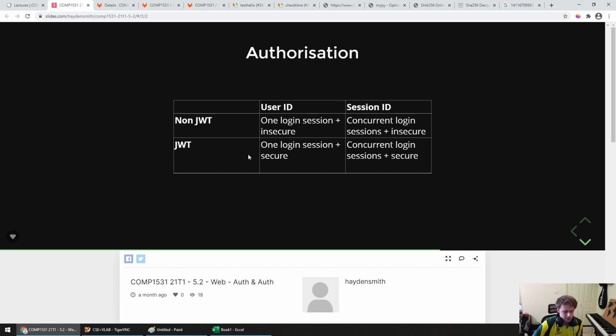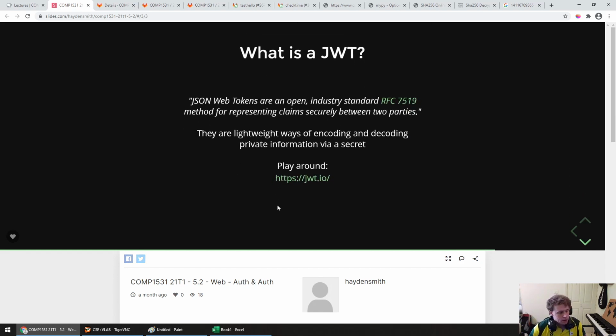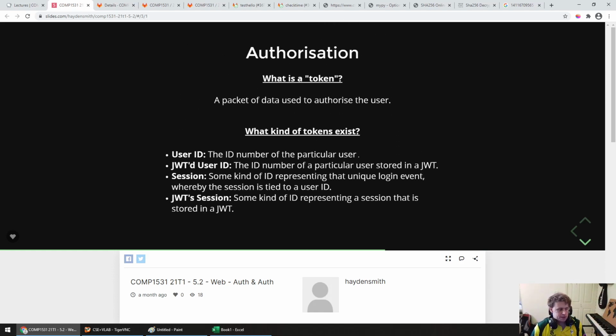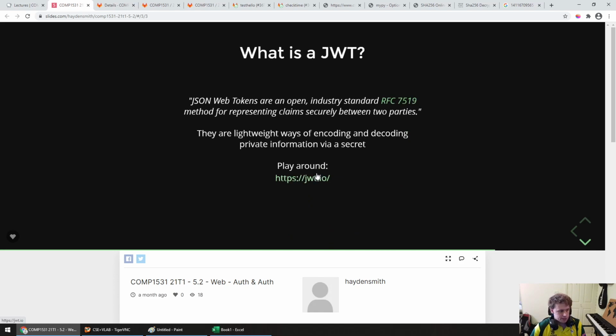So we're going to talk about how to securely give people their data, right? And this topic's a little bit complicated, and we might have to talk about sessions tomorrow. So let's loop back to these slides after we understand JWTs and can put it in our head. So what the hell is a JWT?